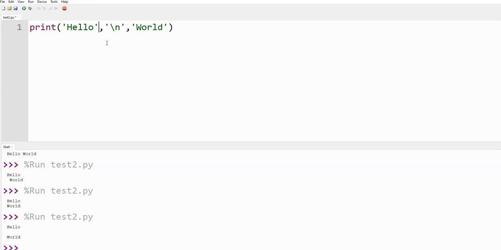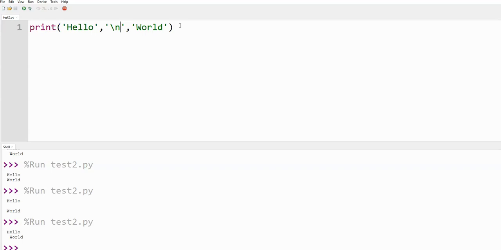So now we have three different strings that are going to be printed out. So when you run this, you go to the new line, but there's still that spacing. That's because of the comma. We'll talk about how to get rid of the spacing later on when we talk more about the print statement, but for now what I want to show is that you can have multiple lines by using an easy method.